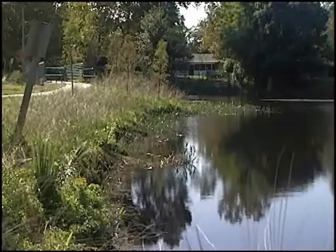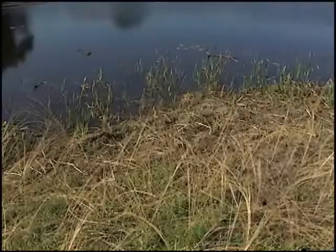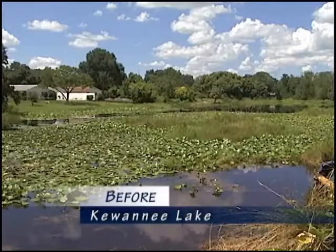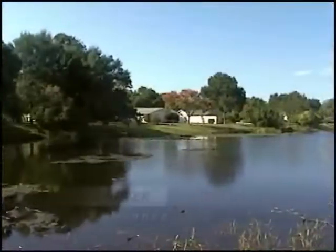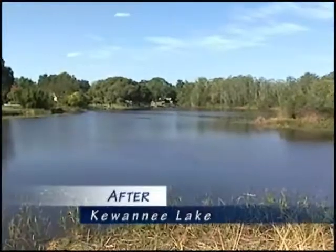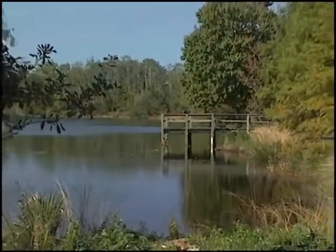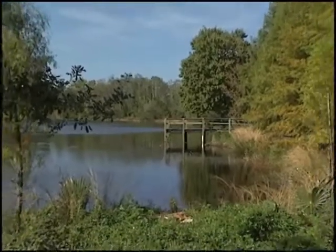There's torpedo grass that's in there, all torpedo grass that's all coming out, and we will be replanting that with beneficial pickerel weed, duck potato, and canna, which is what we always recommend for anybody living lakefront. In particular with Lake Kewannee and the lilies, there wasn't funding to be able to treat those properly, and now we have that slight funding in place where we can mechanically remove them, and we'll be maintaining that with herbicides just to make sure the project is protected well into the future.